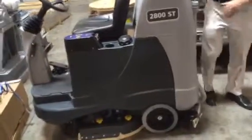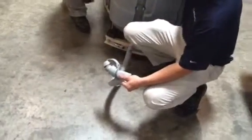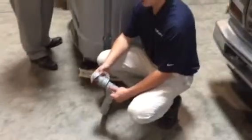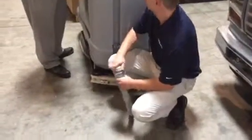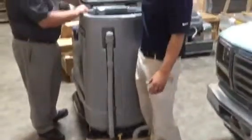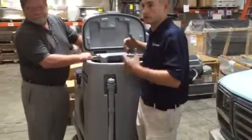On the back side here we have the drain hose. We're looking at about a 28-gallon recovery tank, so when it's full and it's time to dump the water out, put a little kink in it, twist the cap, and go to a floor drain. It's gravity-fed, so there's going to be a lot of water pressure if it's a full tank. When you drain it and put it up for the night, leave the hood open — that'll keep any kind of bacteria growth to a minimum because it allows it to air-dry.